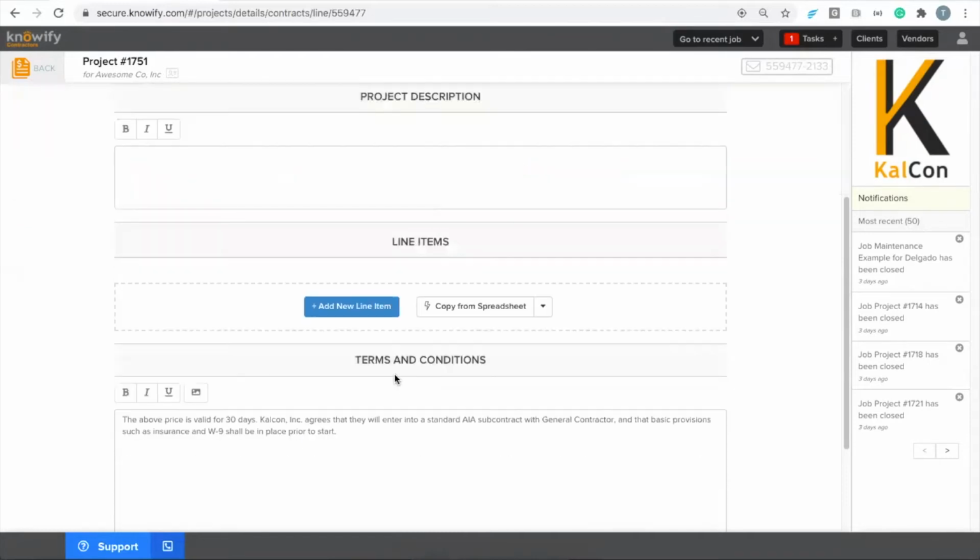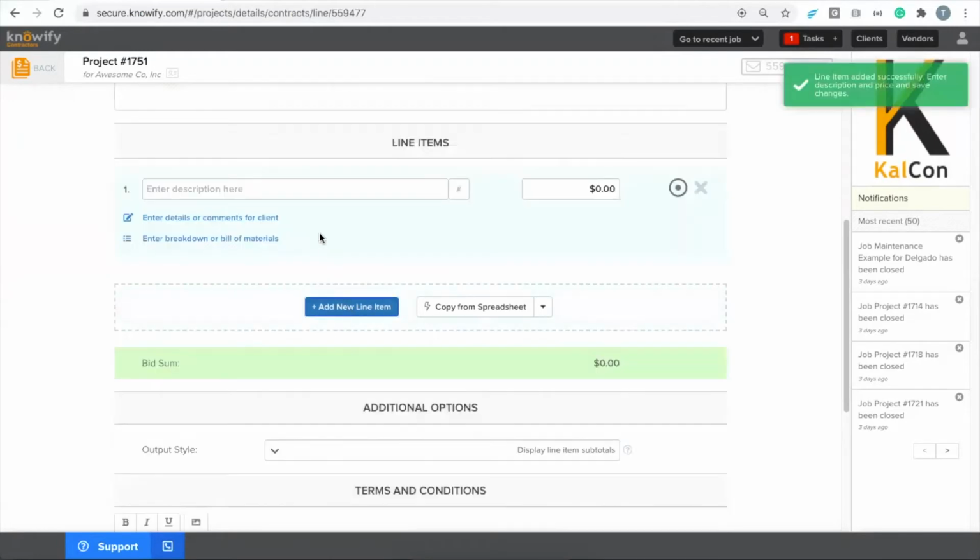Again, you can always write in a description of the project, but this is where everything's really going to come into play when we're actually setting up the bid, and that's going to be building a series of line items. So for those of you who are familiar with the AIA invoicing process, this is really going to be where we're building our schedule of values. And I'm going to show you later on how this doesn't have to be a final schedule of values. If you're truly using Knowify to send out your bids, get that e-signature like we have nice and built in, but then the customer sends you a different schedule of values that they want you to invoice along, we have a feature for that, and I'll cover that a little bit later in this demonstration.